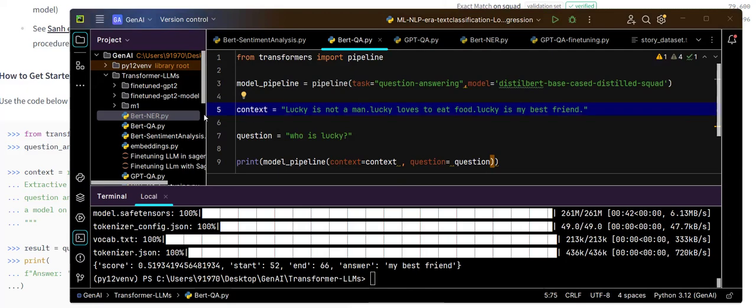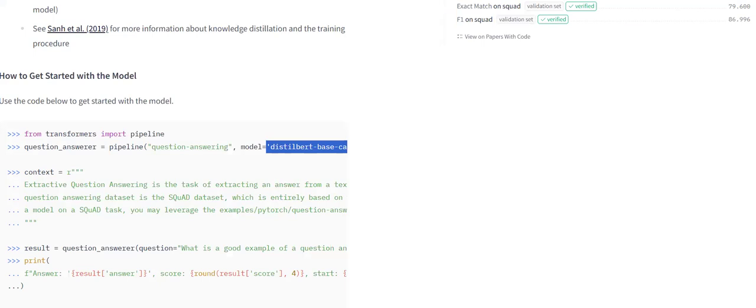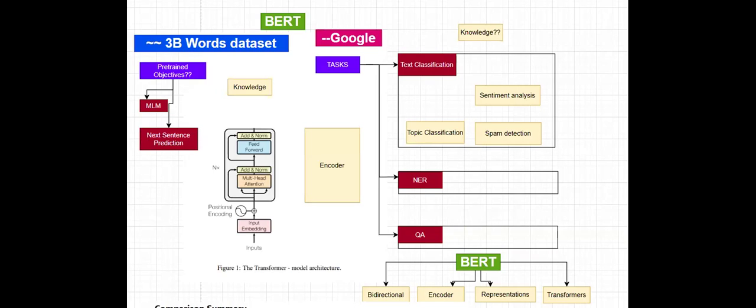So why are these BERT based models, these encoder based models, used? We prefer them for tasks like named entity recognition and text classification. Whereas for question answering, it provides the answers based on the context and questions that we have provided. By understanding the context, it correctly provides the response, but it does not have generating capability.